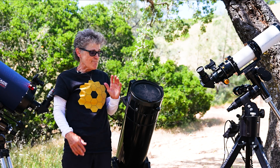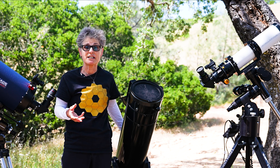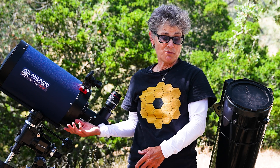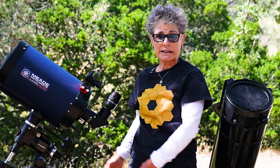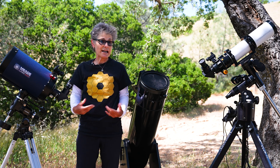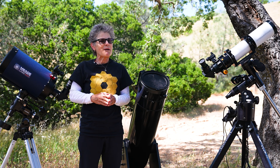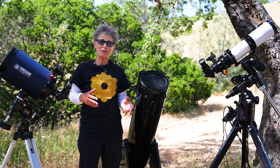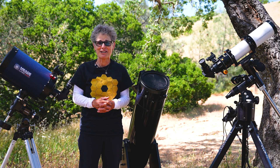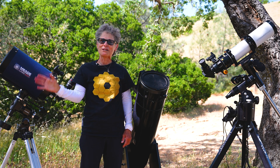Dobsonians are wonderful telescopes. If you can spend more, get a refractor — but factor in the cost of a mount too. If you need something compact and have more money, consider a catadioptric — a Schmidt-Cassegrain or Maksutov-Cassegrain — they're very compact and lighter and easier to move around. It depends on how much you're willing to lug around and how much you have to spend. If you're trying to save money, in part two I'll talk about whether you should consider buying a used telescope. In part three I'm going to make a specific recommendation. Hope you found this useful — let me know if you have any questions. Get outside and enjoy the night sky. Dark skies forever. Sula signing off.